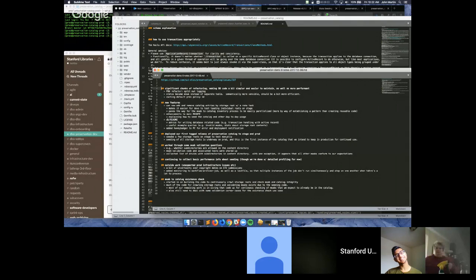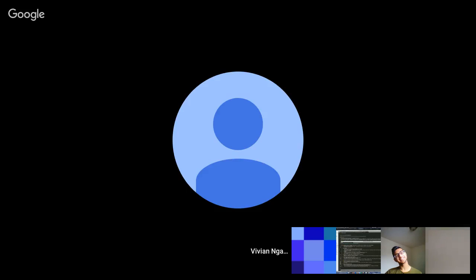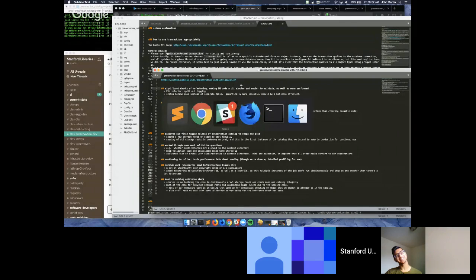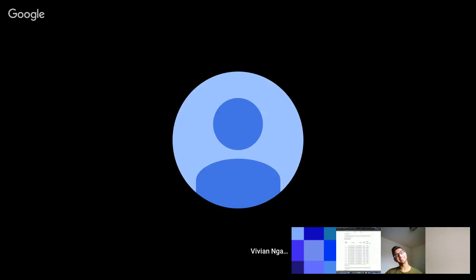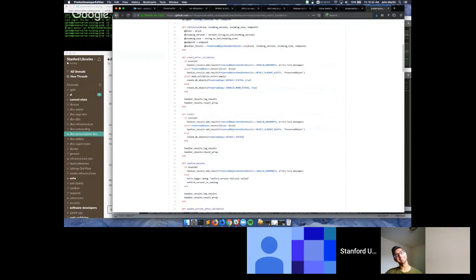So I guess the first thing I'll talk about is we did a couple of significant bits of refactoring to the heart of our catalog population wrangling code, the preserved object handler. The two main things that we did: we split the logging out into another class. We were a little more active record-like in our error handling, so we're not passing lists of things around so much anymore.